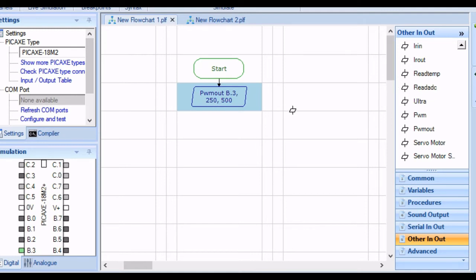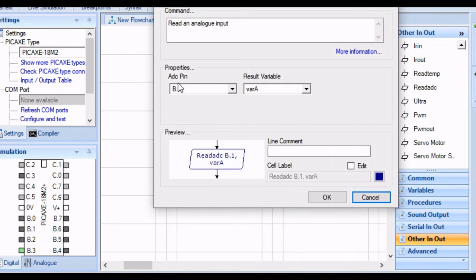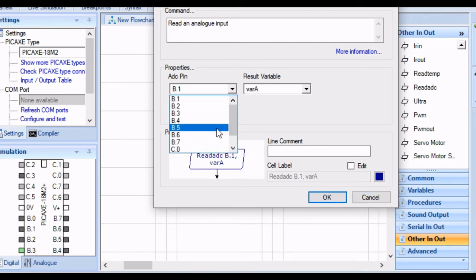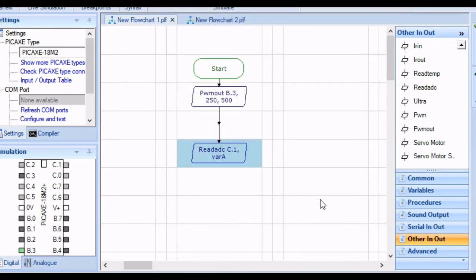We want to be able to control, so I'm going to put in a read ADC, in other words read analog to digital converter. When I double click on it, I'm saying I'm using input C1. That's where I'm going to read the data, and I want to store that information in variable A. Once that's done, I'm going to put in another pulse width modulation output.